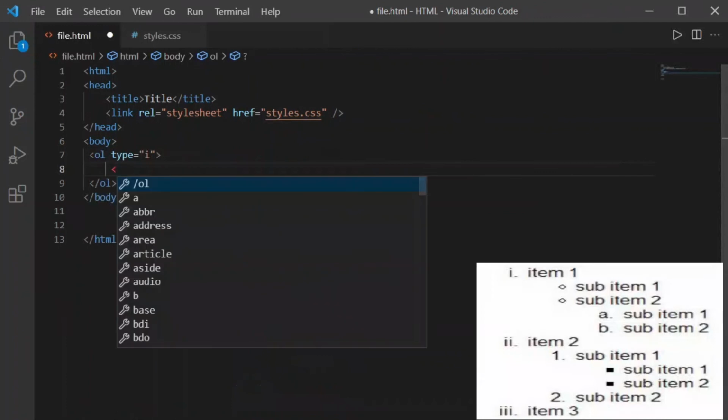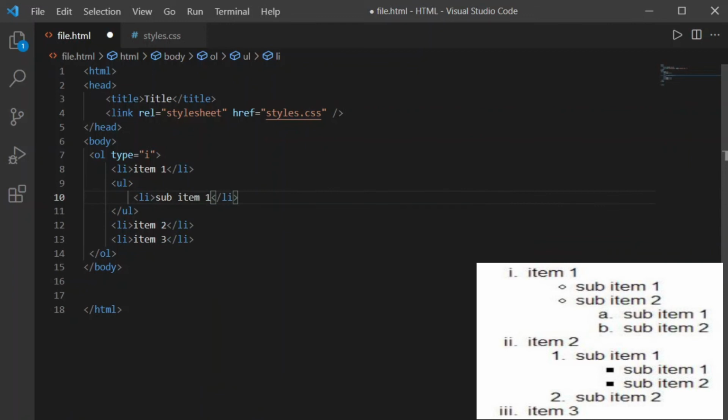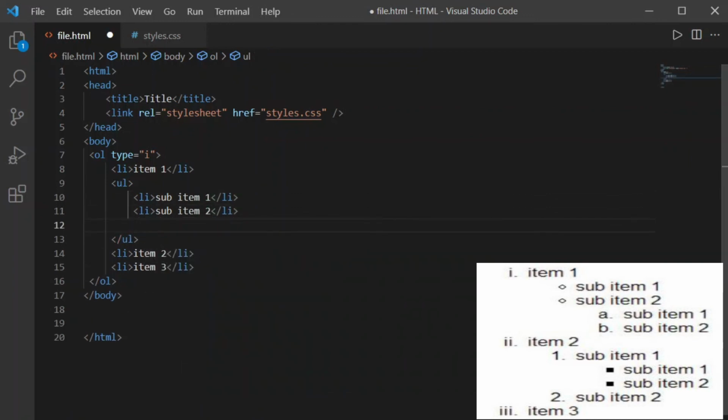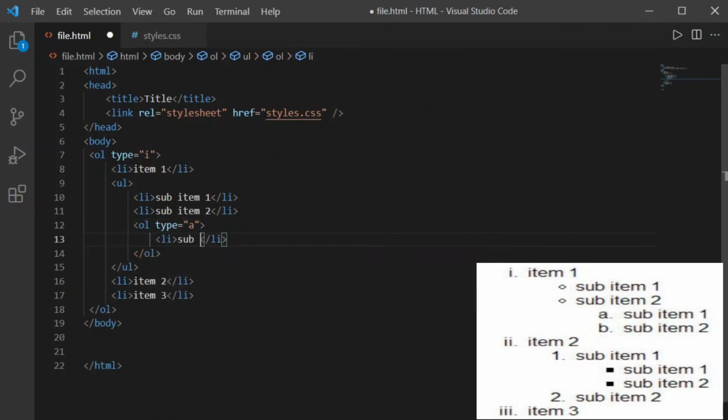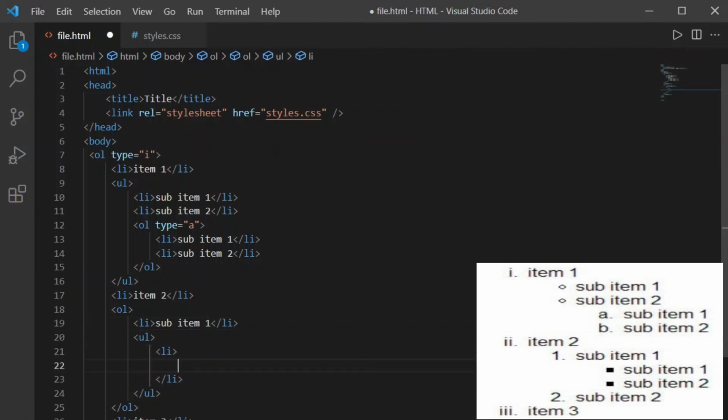We see that item 1, item 2 and item 3 are a part of an ordered list. So we create that ordered list first and set the list marker. Now we use nesting to nest the unordered list within the first ordered list. After placing the sub item 2, there is yet another ordered list inside. So we create another ordered list inside the sub item 2. Inside item 2, similarly, we nest another ordered list. We now nest the other unordered list with list marker as square. We hit save and yes, we get the desired output.